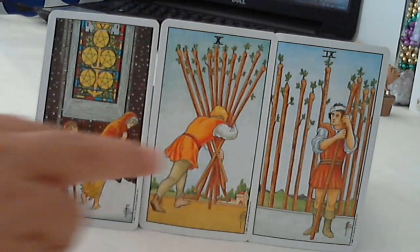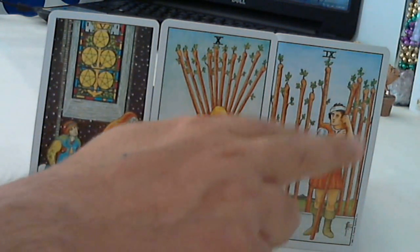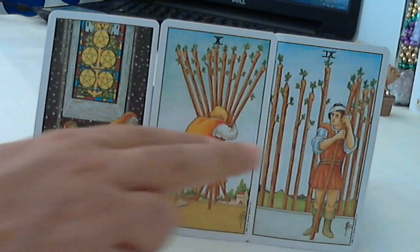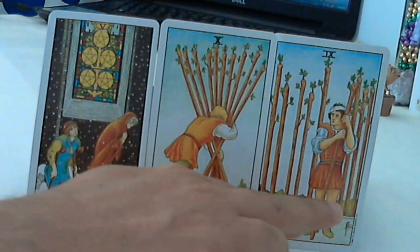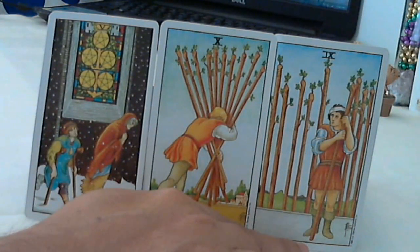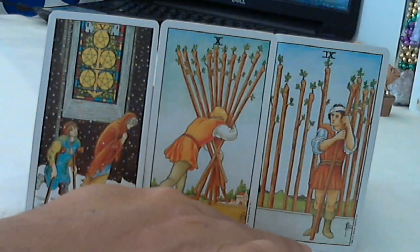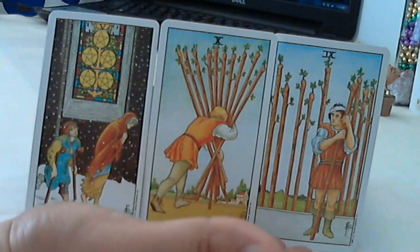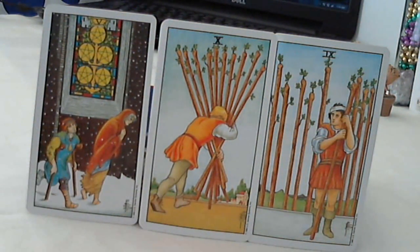Yeah. So here it says it's successfully reached the 9 of Wands, and 8 wands are stuck well in the ground, and 1 wand is to protect self. So maybe you have your own assets, you are just trying to accumulate all of them and keep them protected for any calamity that may come up. Calamity can be anything. Think about it. If you go by person, you may talk in terms of that person's issues, but here it can be any general. This is a general reading, so what we are doing is not by person. So apply to yourself the way you think. Something may be going on in your life, apply to that.